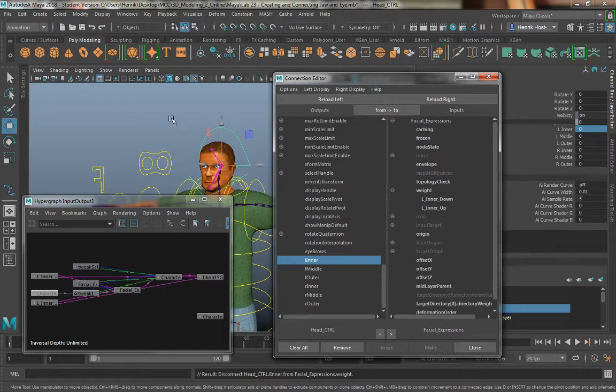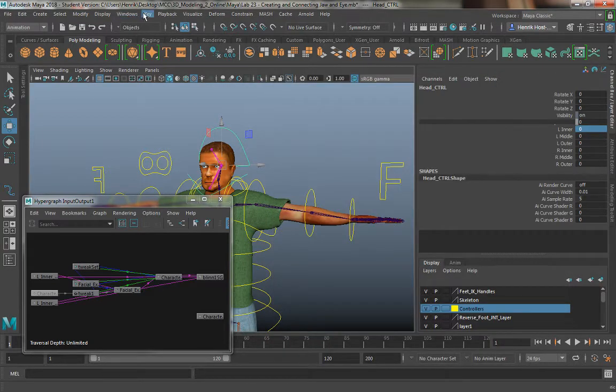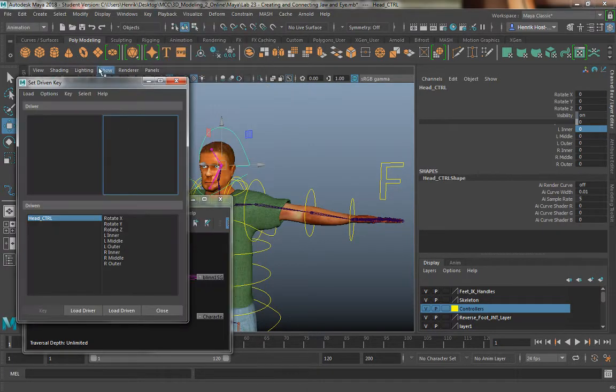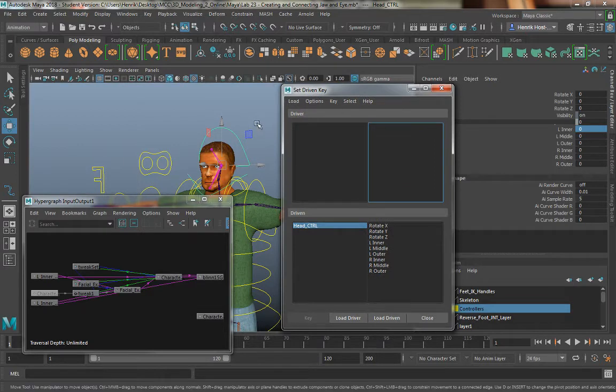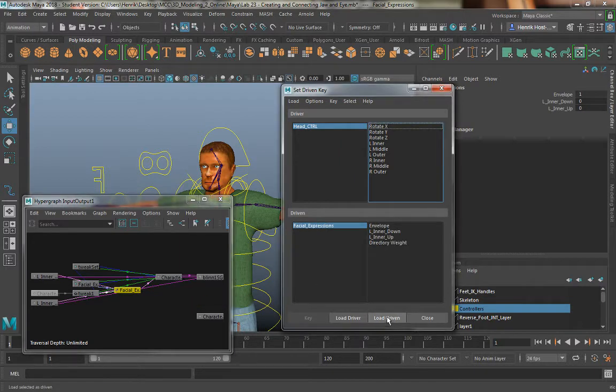So I'm going to close out of my connection editor for now. I'm going to go to Key, Set Driven Key, Set, and now I'm going to load driver as my head control. I'm going to select the facial expressions and load driven. On L inner, I'm going to do L inner down, and I'm going to key at 0. They're both going to be at 0.